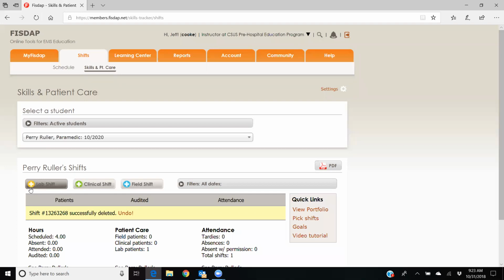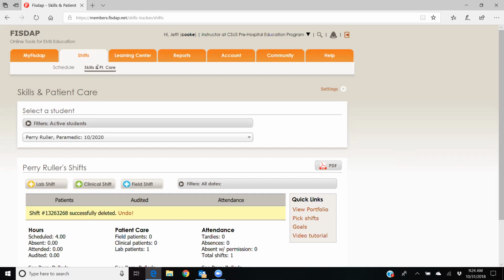These are very important to log in. Every day that we have skills in class after lecture, you're going to be going home and documenting what you did that day. Whatever it was, whether it was an IV on a fellow student, intubations on mannequins, running scenarios, no matter what it is, we want that documented. Not only does it help us to see how much was done during the course of the program, but it also helps you to meet your national curriculum standards of what skills you need to be doing and how many of them you need to do.